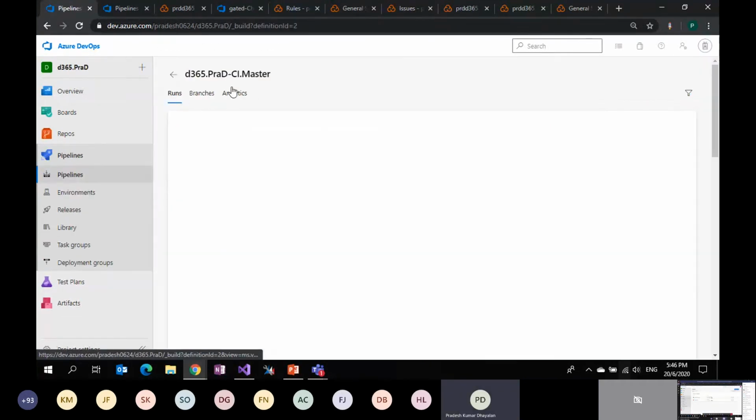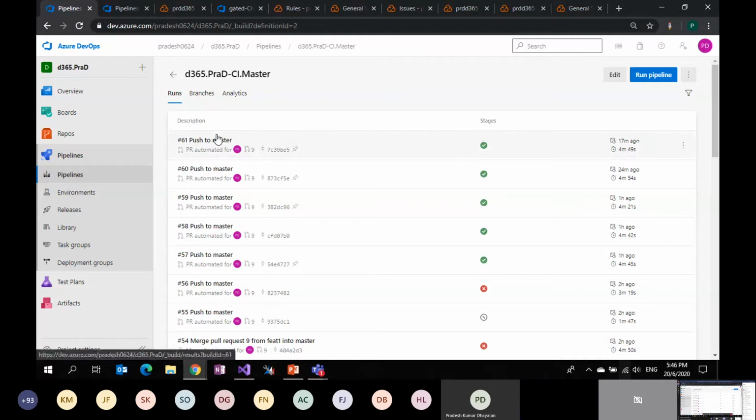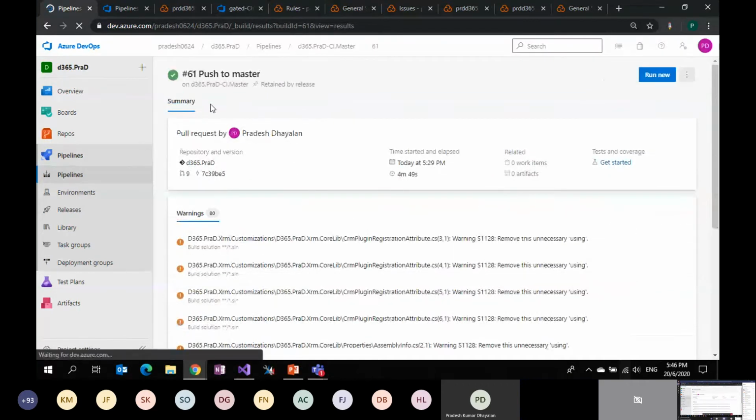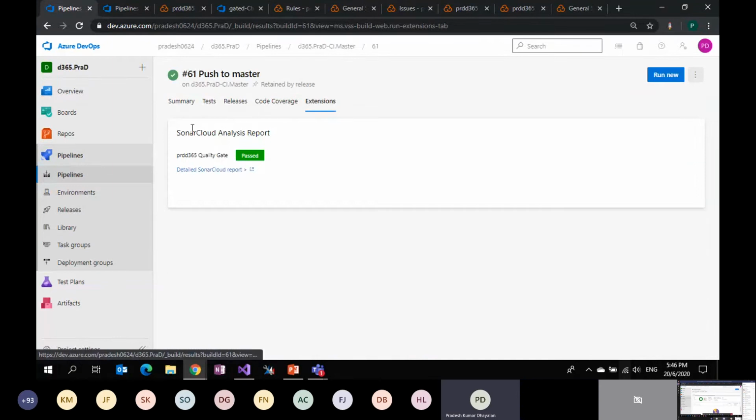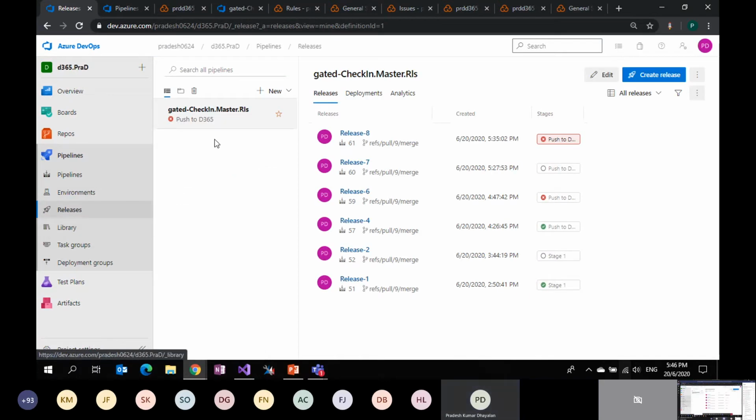If you see your last run, you can see the test cases, and then the extension where you have the SonarCloud extension, which says the code quality has passed. If it fails, it will push the results to the SonarCloud quality gate result.